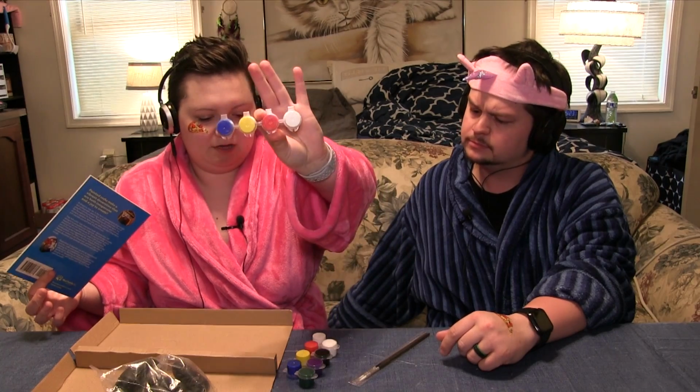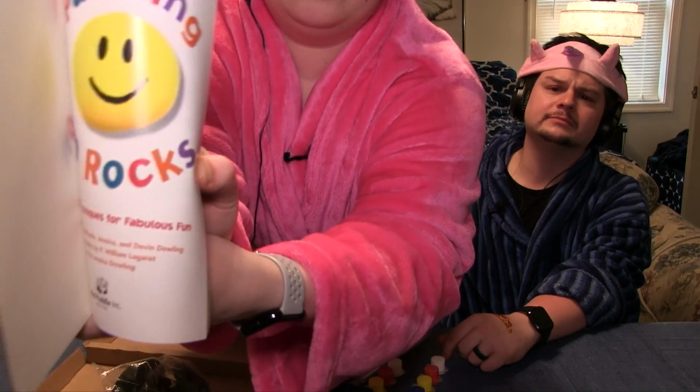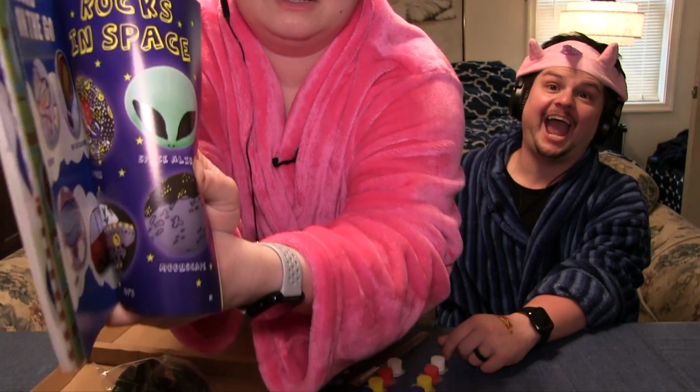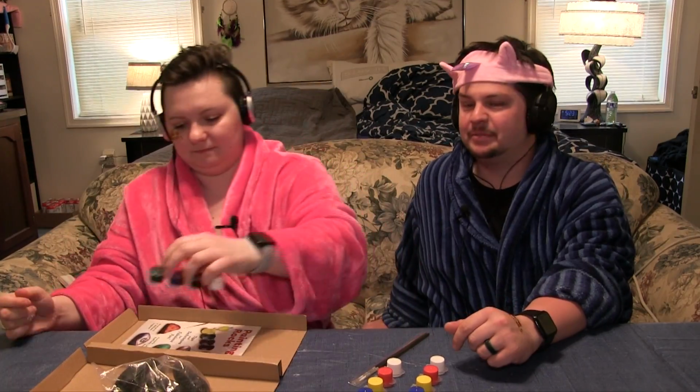You got two primary colors, and then you get the Hulk colors. And these are all the things you could paint. But if I know my husband, he's probably going to make boobies. I'm going to pick the biggest rock.